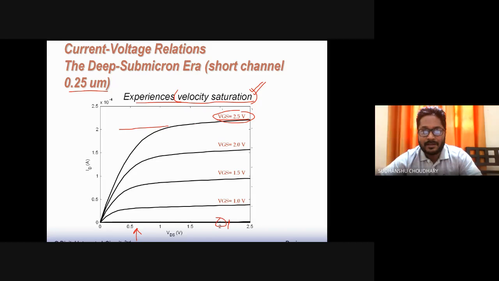High current levels are possible in a long channel transistor, but because of velocity saturation, my short channel MOSFET saturates early. That is, at lower values of VDS, the MOSFET saturates. So the current drive is not much. So for a low impedance current source, one can utilize the long channel transistor, right? Short channel transistor should not be used for a low impedance current source. For this application, a long channel transistor can be utilized.